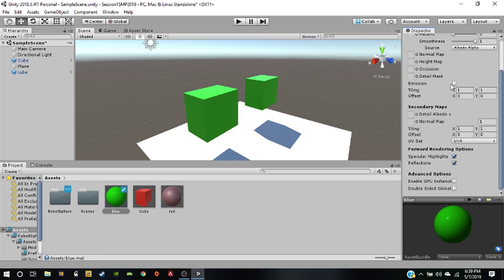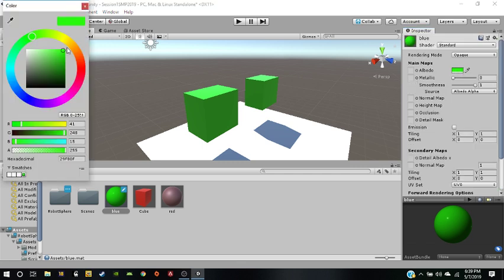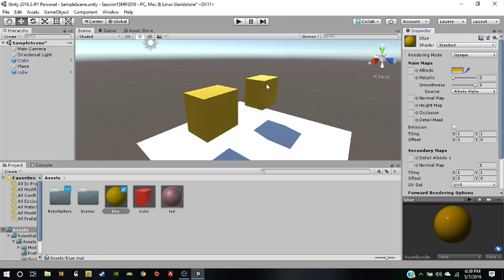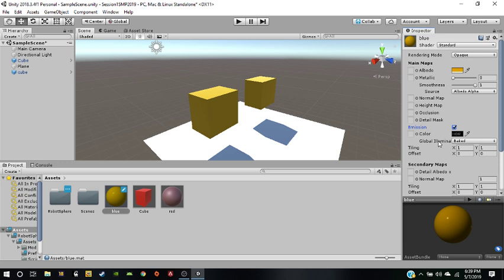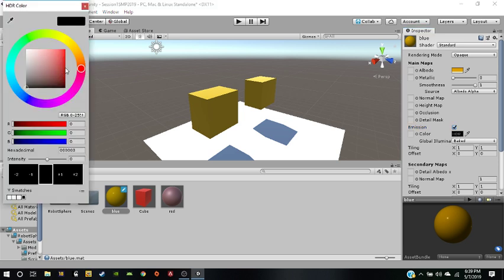You have a flowing lava object, so you'd want the material color to be something between a red and yellowish color, so basically more of an orangish shade. But that's not enough because lava is supposed to exude light. So when you make an emission, you can select the color here. You'll see that the color of the object changes drastically.